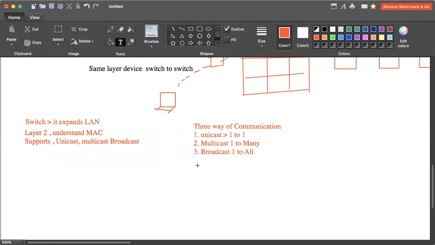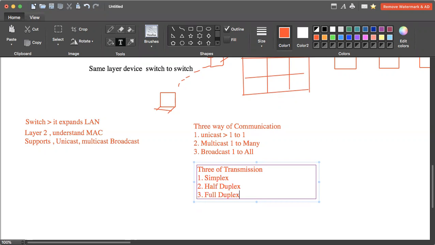Okay. Now, three ways of transmission, the types of transmission, how the data is transmitted: simplex, half duplex, full duplex.